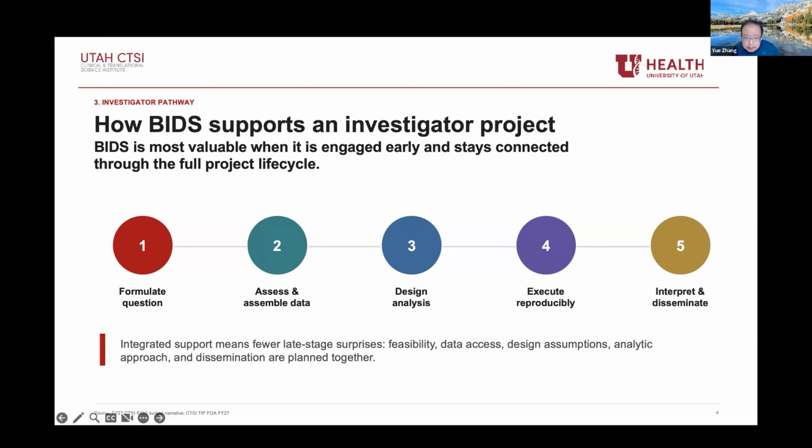Finally, the fifth step is interpretation and dissemination. BIDS can help ensure that the findings are scientifically valid, appropriately communicated, and packaged in ways that can be reused by other investigators. So the main message from this slide is that BIDS is most valuable when investigators engage BIDS earlier, not after the project has already run into problems.